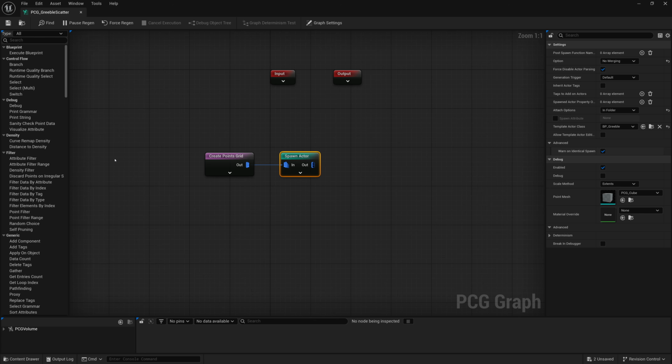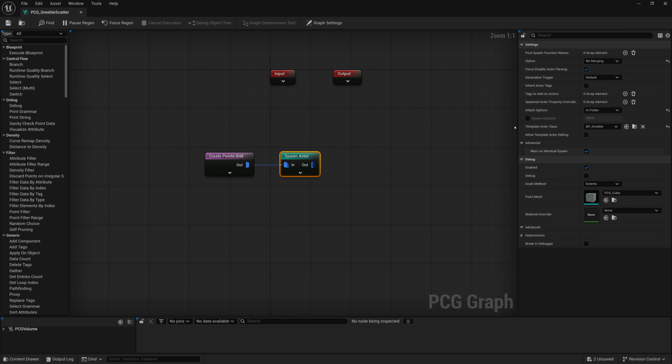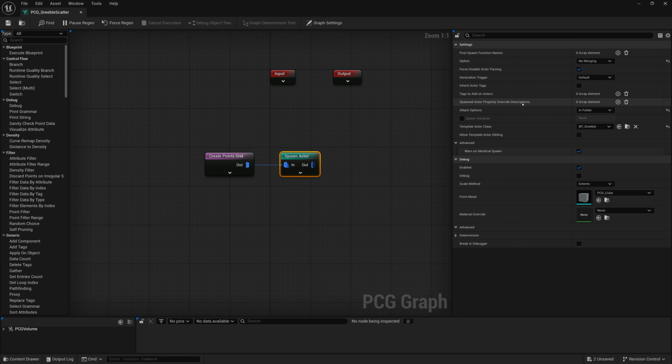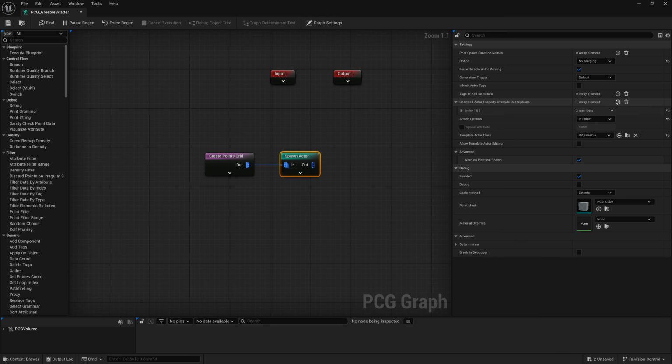And on our spawn actor node, if we look to the settings here, we have our blueprint that we're using for our actor class, but we have this option up here, which is kind of interesting, for spawned actor property override descriptions. So this, and I'm going to add a new one.